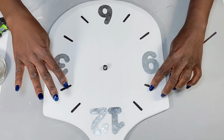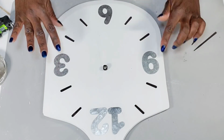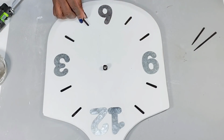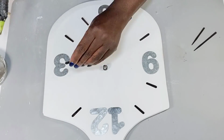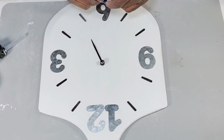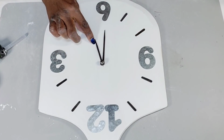When I saw this large cutting board at the Goodwill, I knew I wanted to create a false kitchen clock. So now what I'm going to do is just start attaching those using the hot glue. And then once I get that complete, I'm going to take my last two craft sticks, and I'm going to place those where I want them hot glued as well. And then I'm going to take my glue and attach those.